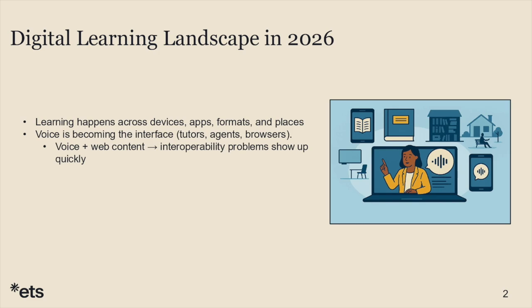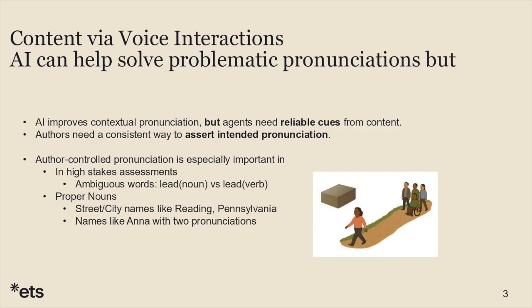These voice interactions, AI can help solve some of the problematic pronunciation, but not all of it. There are even some contexts in which multiple pronunciations are appropriate and used. For example, a word problem you might find in a science assessment might be about a geology class. And this geology class is going off on an adventure with their teacher leading them to go find some lead. In this type of circumstance, both pronunciations need to happen for the same ambiguous word.